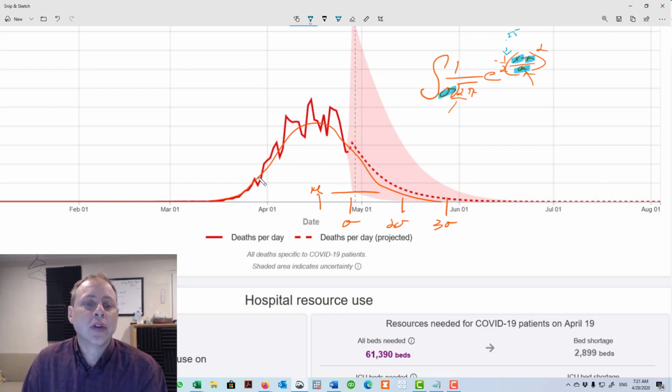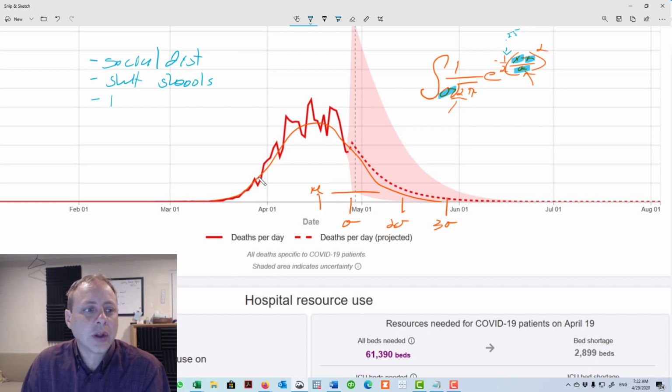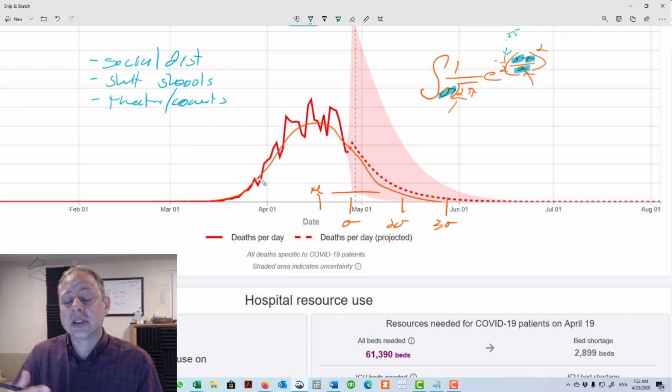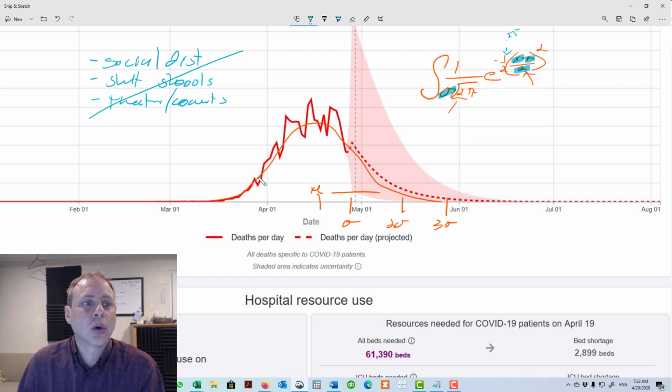And those modifications in the paper included ameliorating effects, such as social distancing and shutting down schools and theaters and concerts and all these other decisions that were made. And as the states made those calls, we were able to predict what this looks like. Well, very naturally, as these go away, then this curve is going to change and it's going to shift. So as of the 1st of May, when Texas begins to return to some degree of normalcy, we will no longer be on this projected curve.